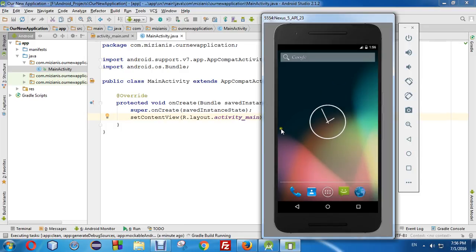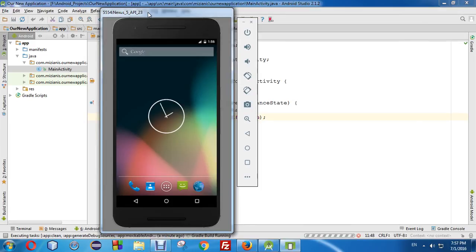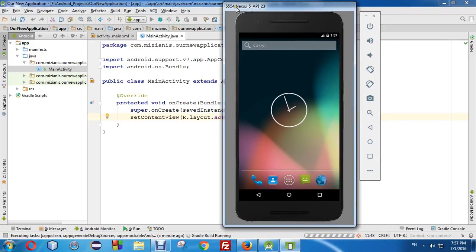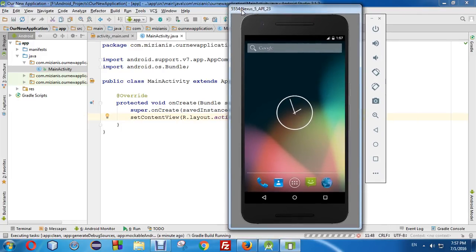It may take a few minutes or less to run for the first time, so don't worry, it's normal. Just have patience. It's still working.